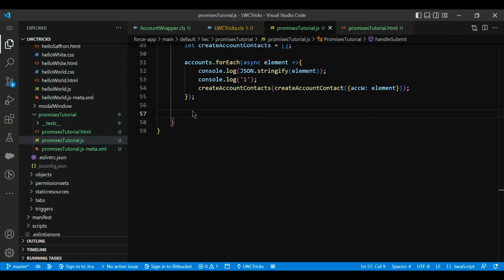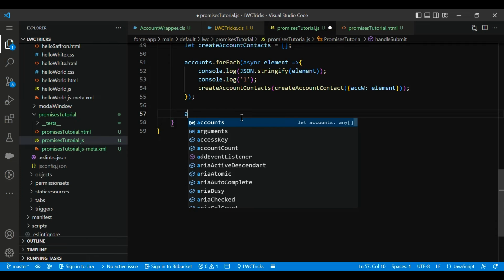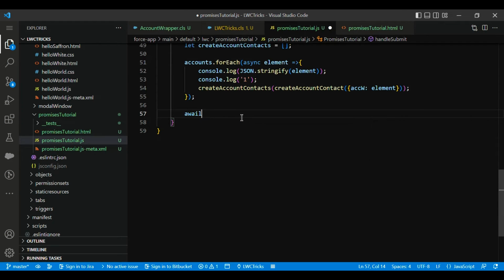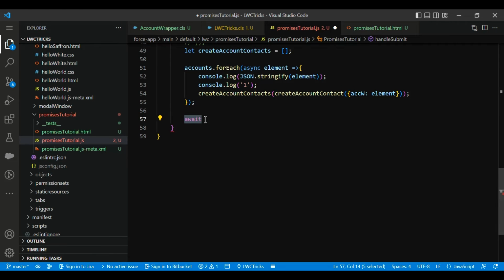Now let's promise. We will add all these Apex calls in a promise. We will have to wait to complete all the promises, and then we want to do some further operation. So I am going to use await, and for using await we have added the async.